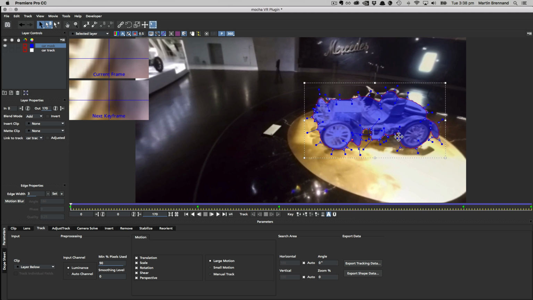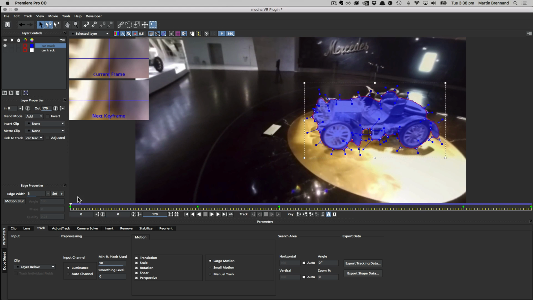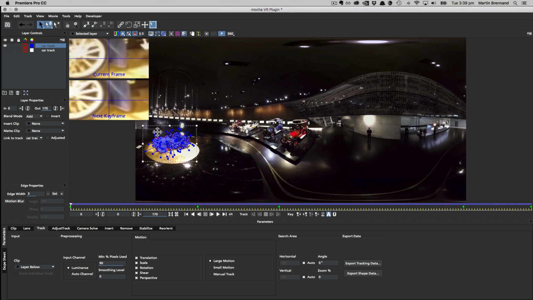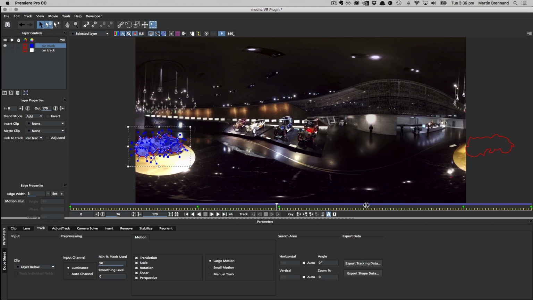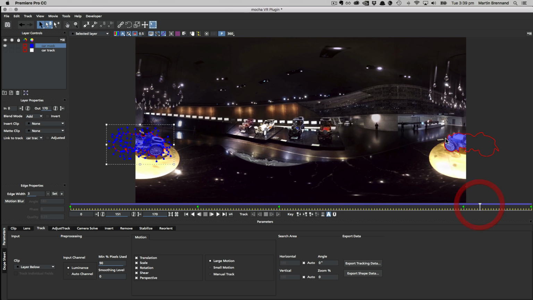Now, there's one important thing that we haven't shown yet with the roto and tracking in 360 mode. At the moment, you've been doing all of your work inside the 360 mode, and it's made it a lot more natural to do our shapes. But if we come out of 360 mode, you're going to see that it's correctly reprojected to our flattened equirectangular mode as well. So if I scrub through the timeline, you're going to see that car go off the screen here, and actually generate a new shape on the other side of our shot.